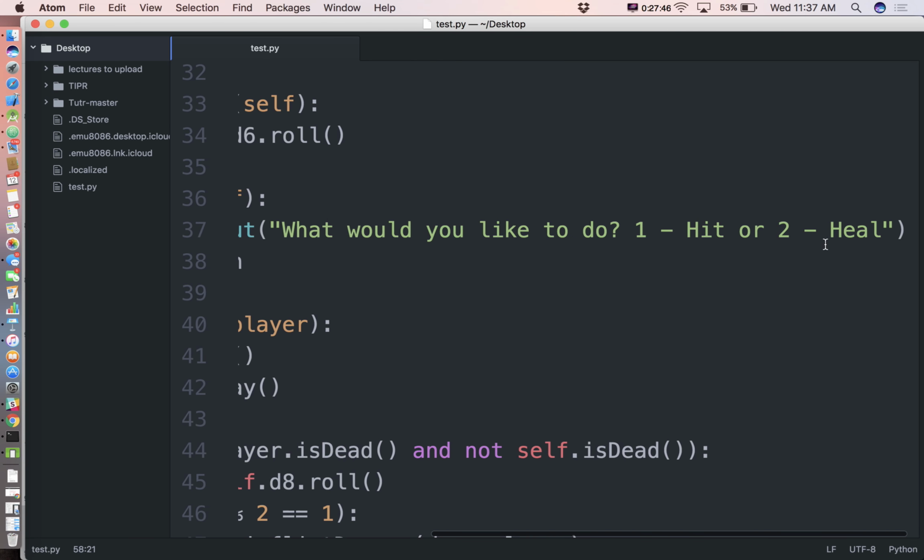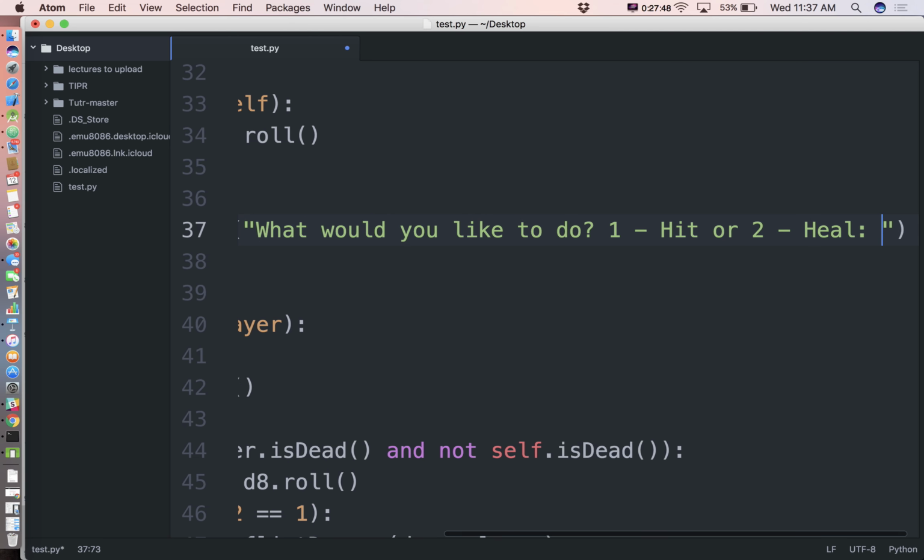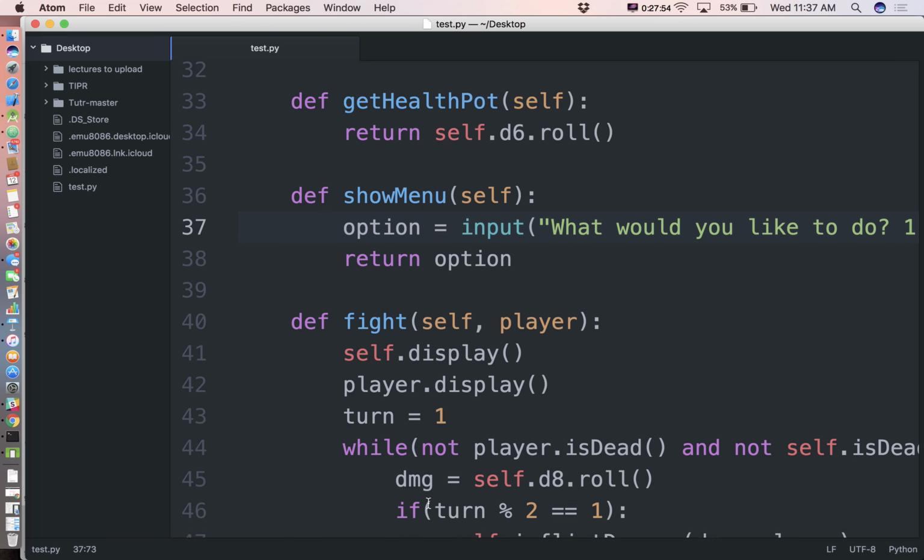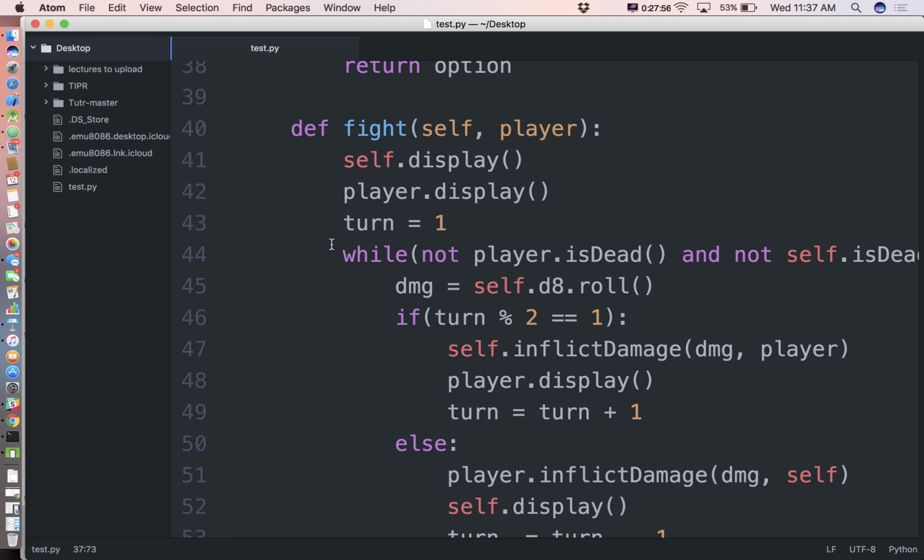And at the very end of this, I'll put a little colon with a space after it, to give you a little separator. Okay, so in our fight, if it's this guy's turn, we're going to ask what he wants to do. Now, for us right now, it's just going back and forth. We haven't really given these guys, well, I guess they do have names, don't they?